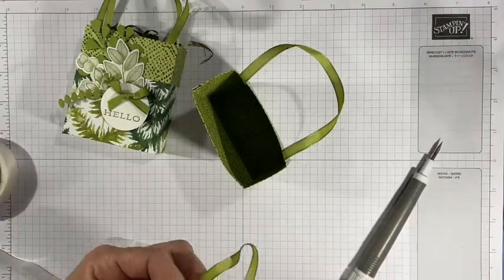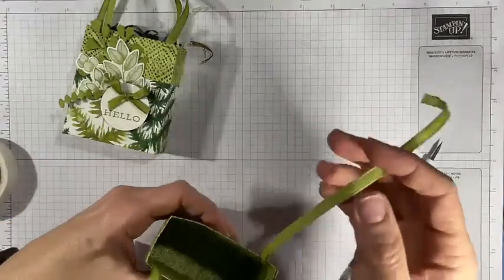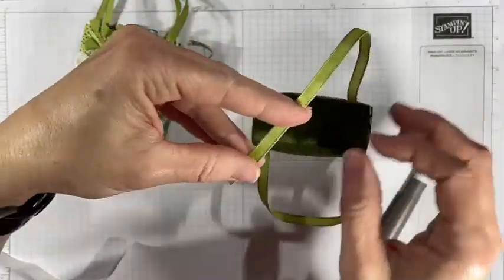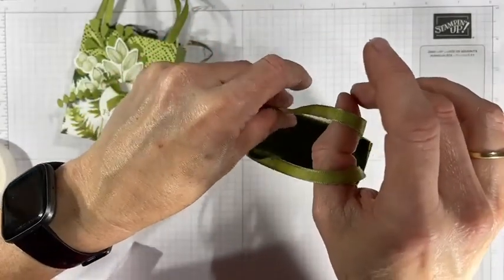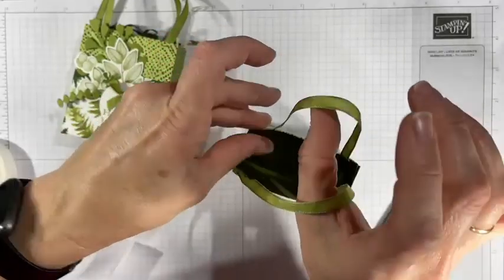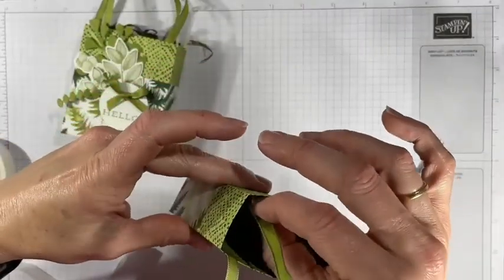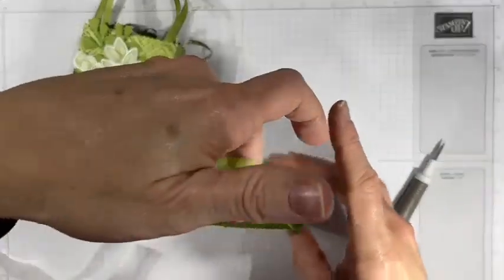And do the same thing. And I'm just trying to eyeball having it sit in the right spot. And then when you wrap it around with the second ribbon, it's important to make sure that they match height-wise. So I just pull up and then stick it down like that. And then if it is a little bit longer, the nice thing about the glue dots is you have a little wiggle room. And that looks good.